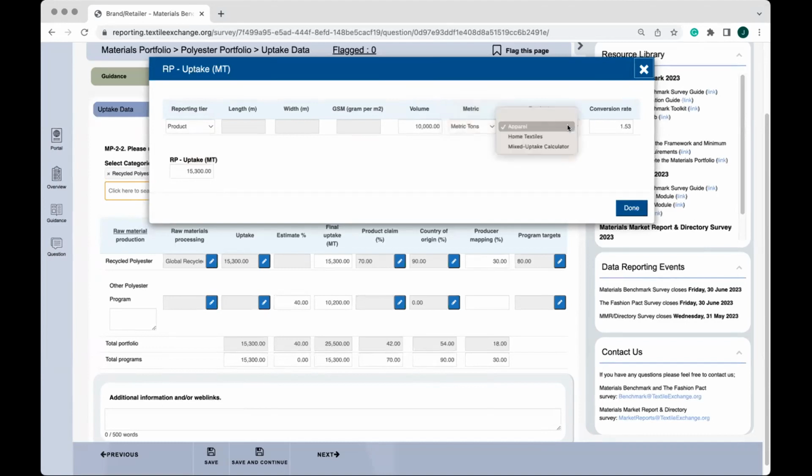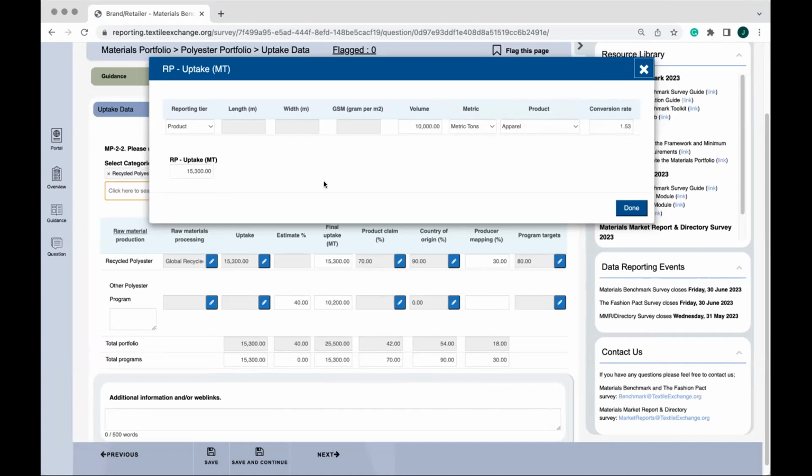And then the product. So for the product, we have apparel, we have home textile, and mixed uptake calculator. When we say mixed uptake calculator, this option is only applicable for those who are using the Textile Exchange uptake calculator that Clara explained before. It will be available at the end of this week here in the resource library. Once you have completed all that, the conversion rate will appear here, embedded in the system. It will be automatically calculated, this uptake here.